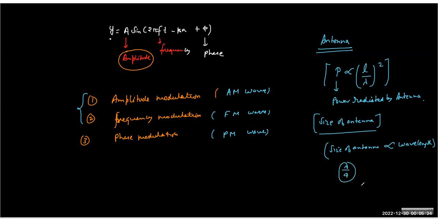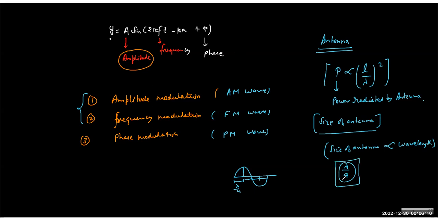Now you may be wondering why we need lambda by 4. Because every sinusoidal wave can be reconstructed by taking at least 1/4 of the wavelength, right? If I have this much part, I can reconstruct the entire part by taking the reflection and changing the phase, right? But if I give you only this much, can you construct the entire wavelength? The answer is no, because that is not going to replicate the other part, isn't it? So the minimum wavelength that we need to reconstruct a signal is lambda by 4.